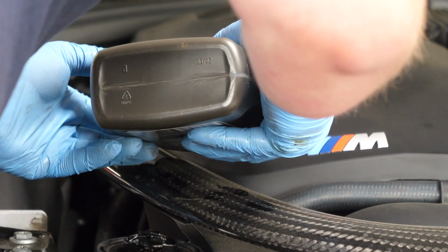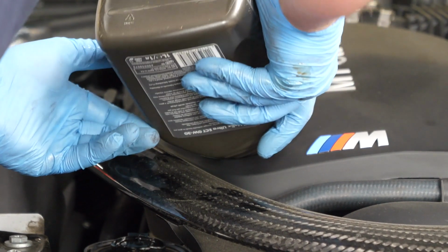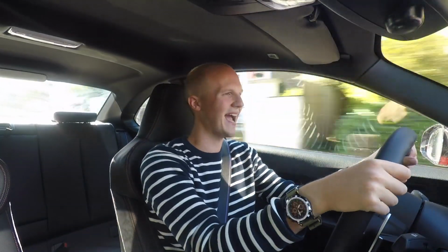We were advised around 6.5 litres. You never quite know how much oil is in the existing filters, so that's why there's a little bit of wiggle room. And right now, I'm driving the car so it can learn its new oil, and all the systems can reset themselves and tell us if we need to add a little more. But so far, so good.